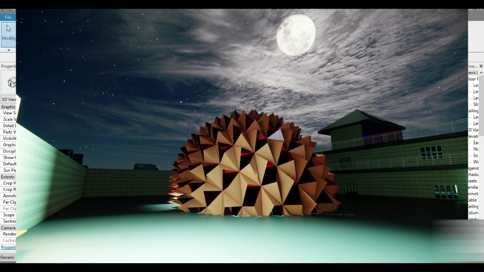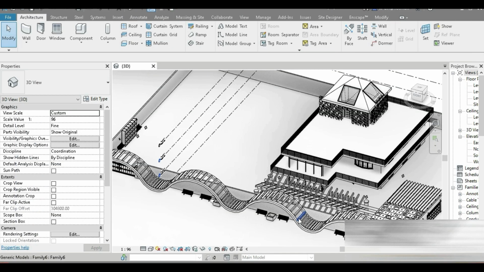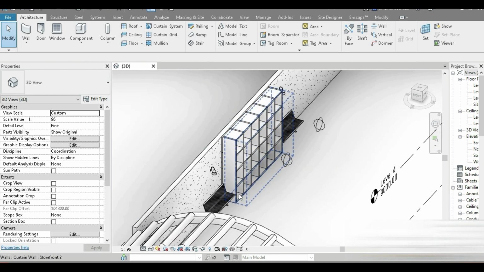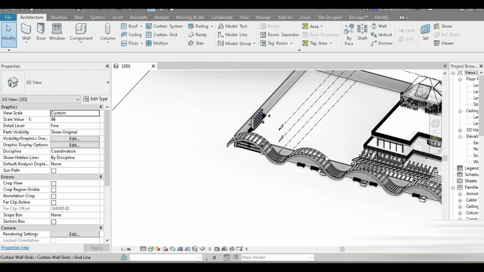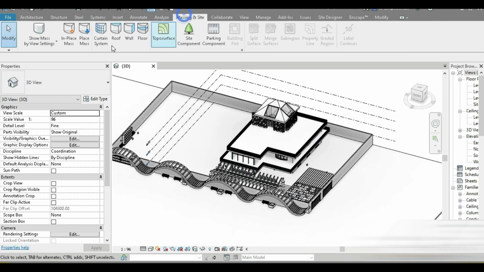So we're in our beautiful hostel project and look at all the different beautiful things that we have done. Make sure you check the videos out for all of them, as there are tens and hundreds of different things that you can learn. We have six different designs, and believe it or not, this is a curtain wall, by the way. And these are curtain walls too, so make sure you check videos out for all of them.